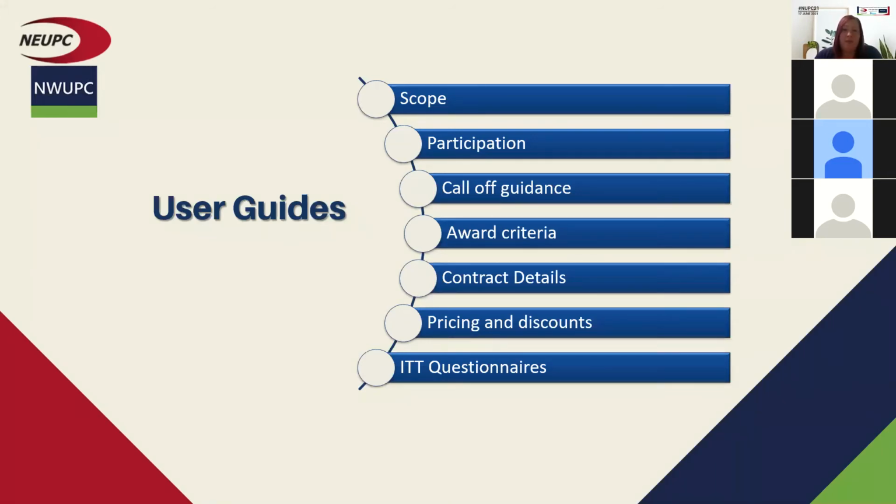We give you all the information to see, so that you can see what we've asked and what's been answered. To make your call off process run smoothly, contact details of your consortium rep and all the suppliers involved are available. Now, one of the key features of that guide is the price list for suppliers and an outline of any of the discount structures that they have applied. And then finally, as I mentioned, you can obtain the full ITT documents that includes the questions asked, the answers given, and the scores apportioned. So you've got full visibility, and that should hopefully give you the tools that you need to make your call off quite quick and effective.